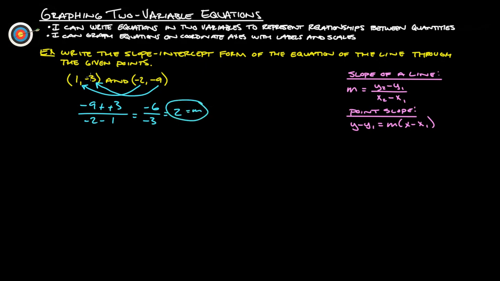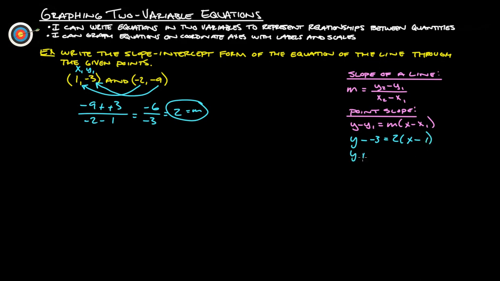And then we can use either one of these 2 points. I'm just going to choose this first one here because it's only got one negative. Although the double negatives end up working out nice, but some people forget the double negatives. So let's do this, x1, y1. So if we plug it into our point-slope formula over here, y minus our y1, which is -3, so it's minus -3, equals our m, which is 2, times x minus 1.